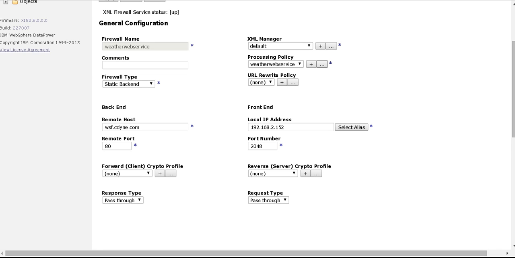Straight away you are calling the backend. That is the response. You say request pass through, response also pass through. No, it's right only.